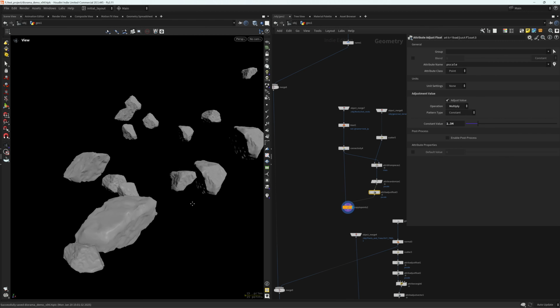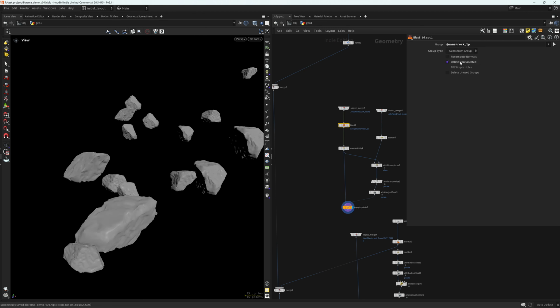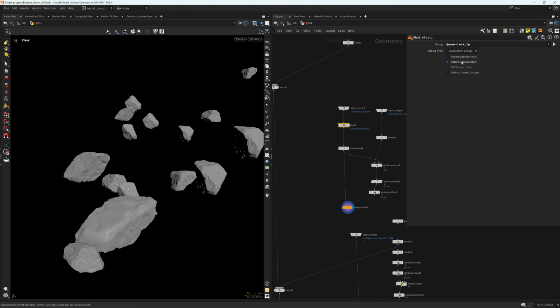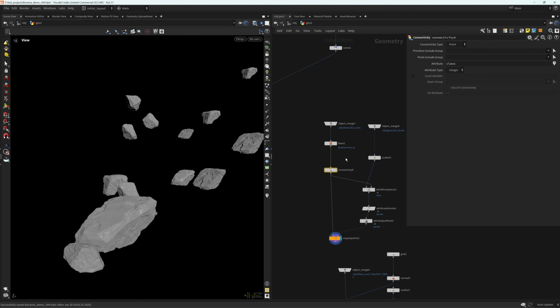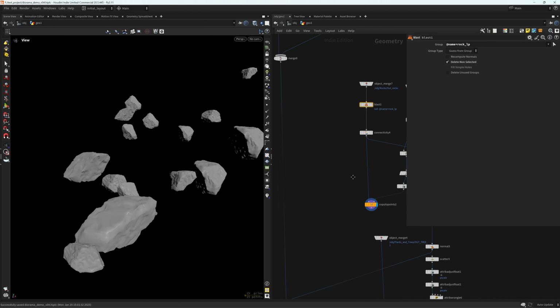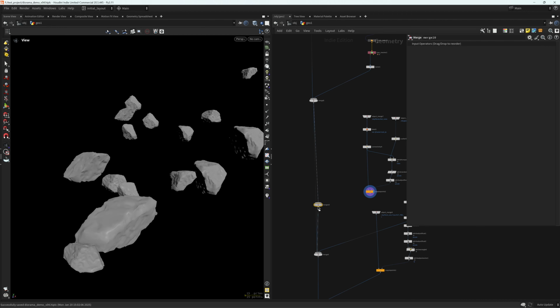And the thing is, now we can change this, and I'm not sure why it's changing the seed. It should be the same rocks, but I guess it has something to do with this connectivity in here. So yeah, we can keep this the low poly, and let's do a merge and see if this doesn't crash. I just saved it just in case. And let's merge it.